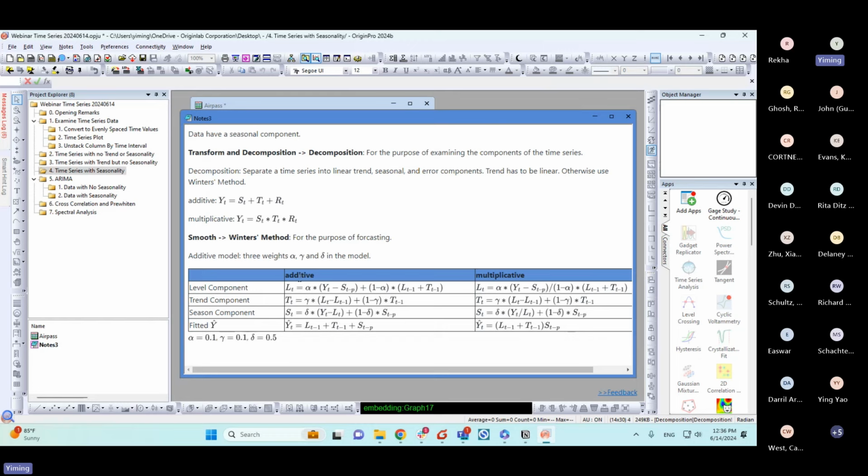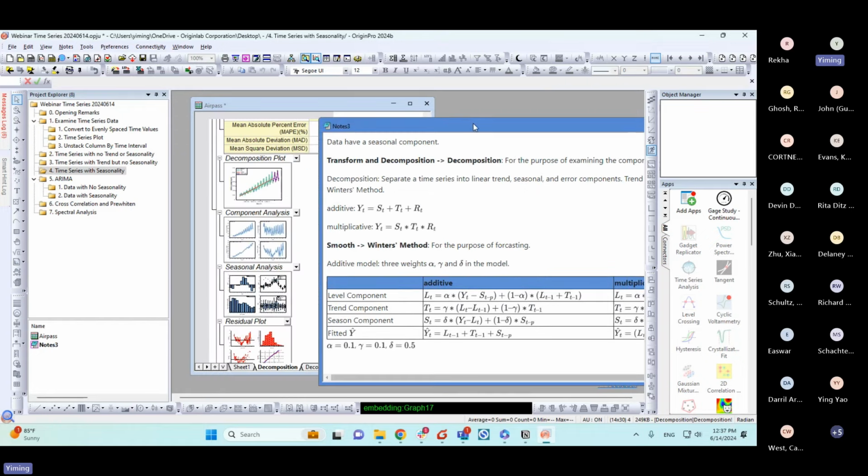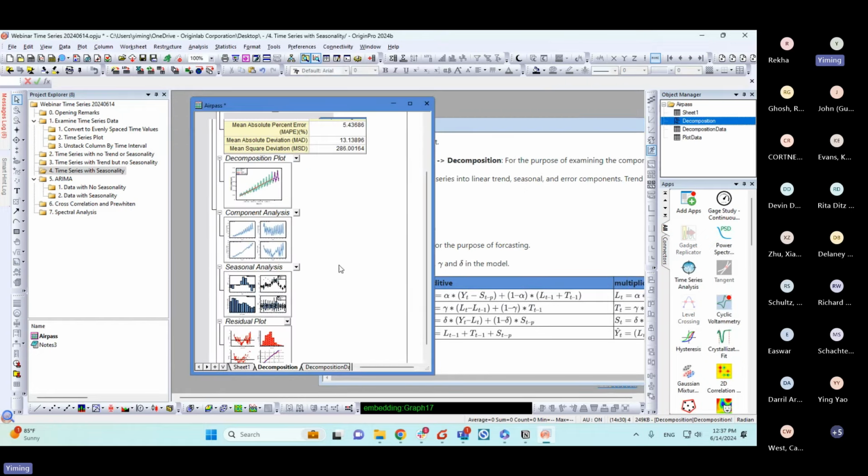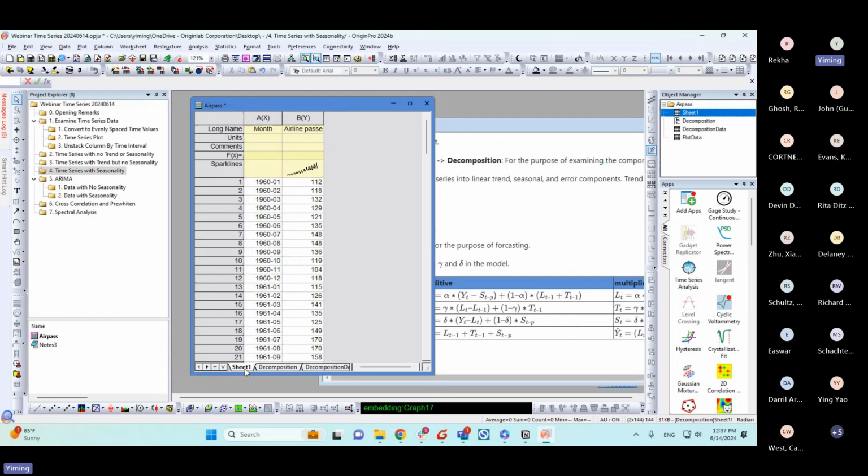And for the additive and the multiplicative models, you can see it's quite complicated, but just know the fitted y value is the sum of the level, trend, and the seasonality for the additive model, and it's the sum of the level and the trend multiplied by the seasonality for the multiplicative model. Okay, let's just quickly check the Winter's model being applied on our data.